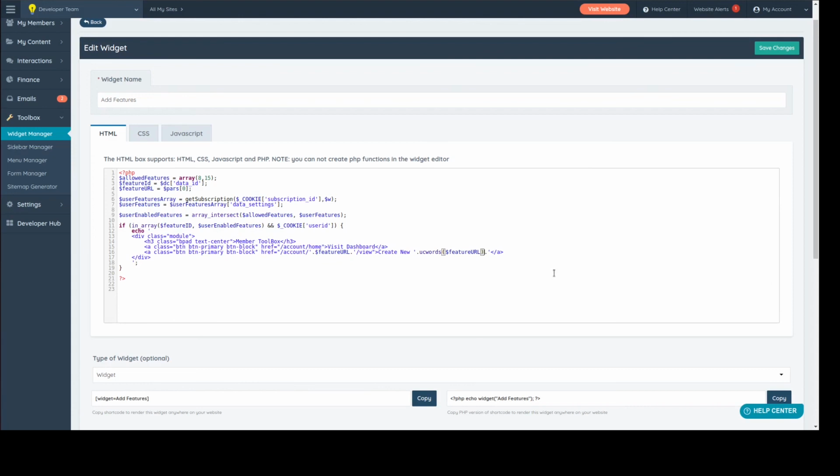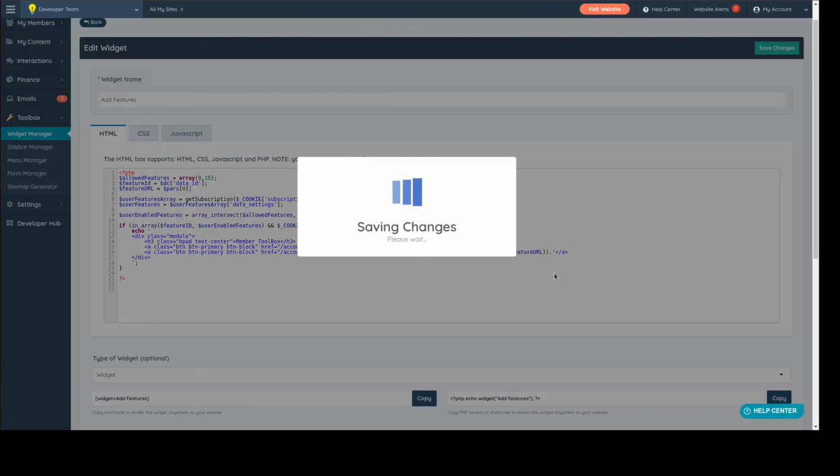And also, if you're in photo album where you actually have a feature that has multiple words instead of a single one, then it's gonna look weird. We're gonna replace the dash with this. Okay, let me just double check everything here. Feature URL. Okay, that should work. Let's save this.